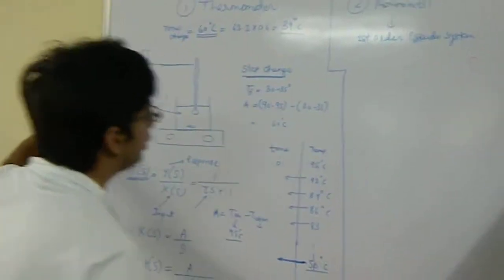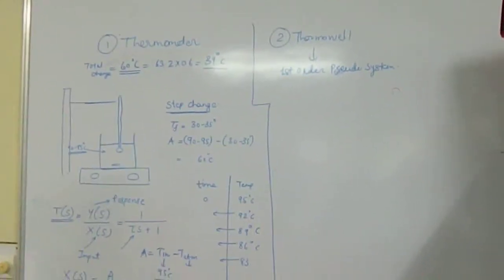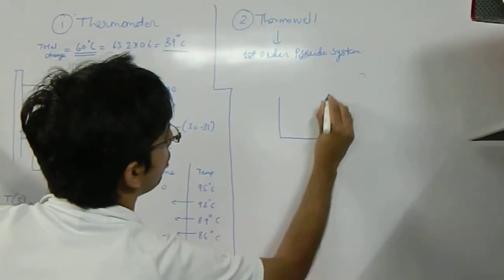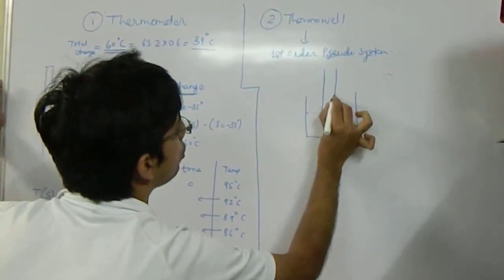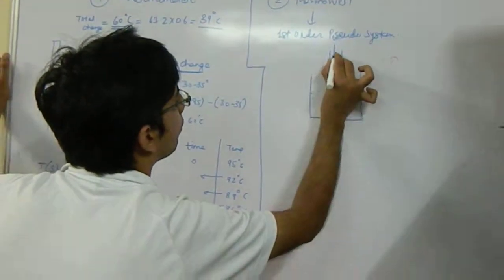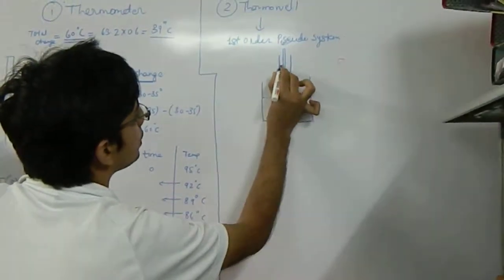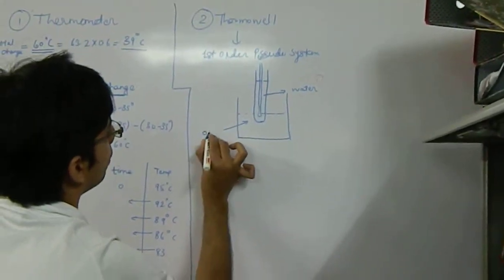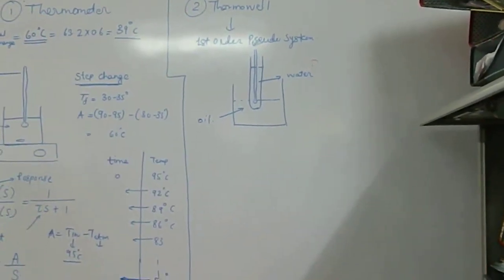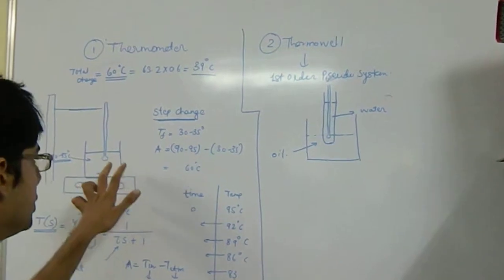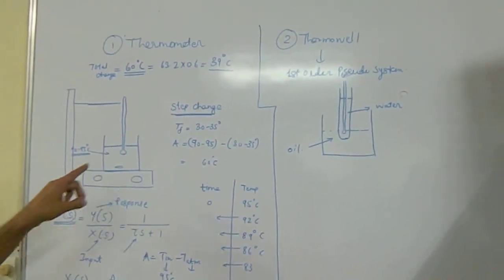The Thermocouple experiment is also to be performed in a similar manner. The only change which you have to do is in the system. So in the system you have this oil well, and in this you have a test tube in which your thermometer is attached. So in this test tube it is filled with water and this is filled with oil. So similar way you have to perform the experiment, same as this one, only you have to understand that here you have only one resistance, the resistance offered by the fluid surrounding the bulb.